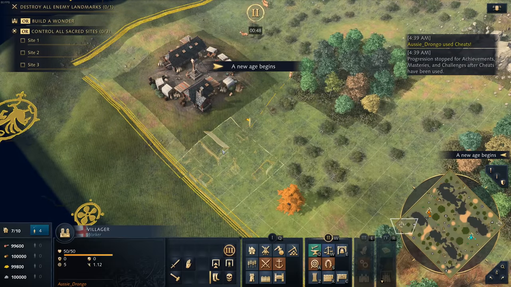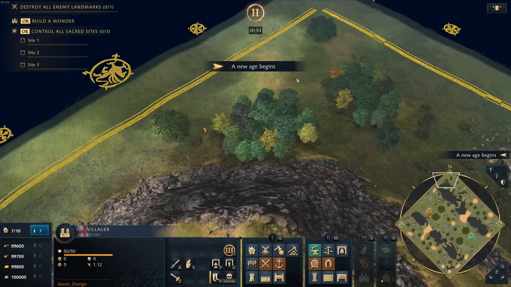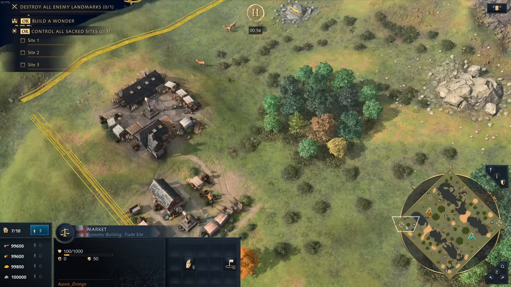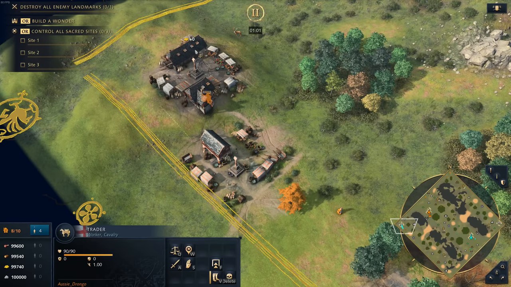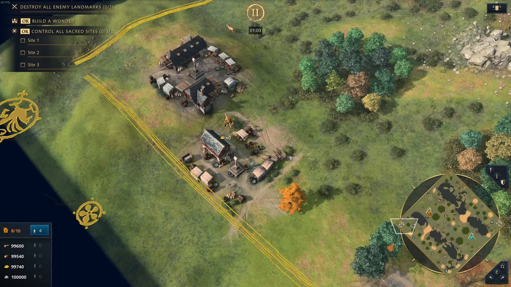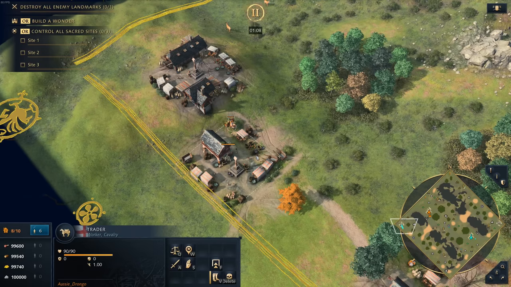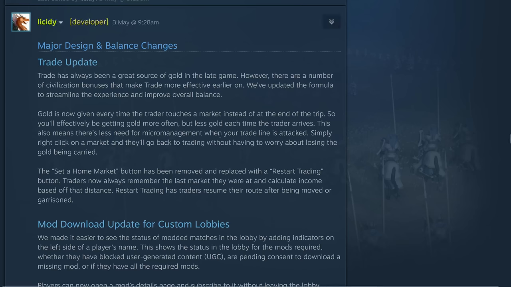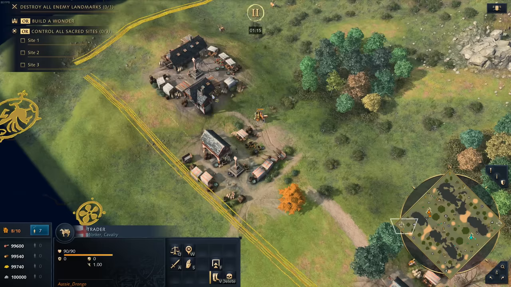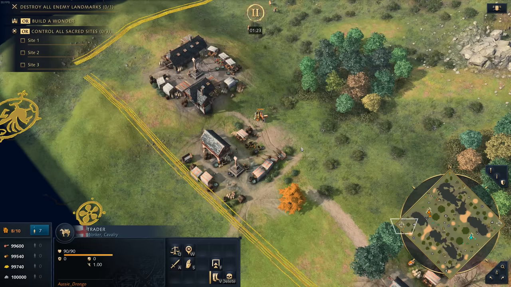So if we put a market here and a market here, just to start us off, and a market here, and a market here. All right, trader. Zero. It got zero, right? Oh, okay. So it's a trade post, and it delivers gold. Okay, so basically, they're considering a market as a trade post. Realistically, this should be reworded to say every time the trader touches a market or a trading post, it will give the gold.